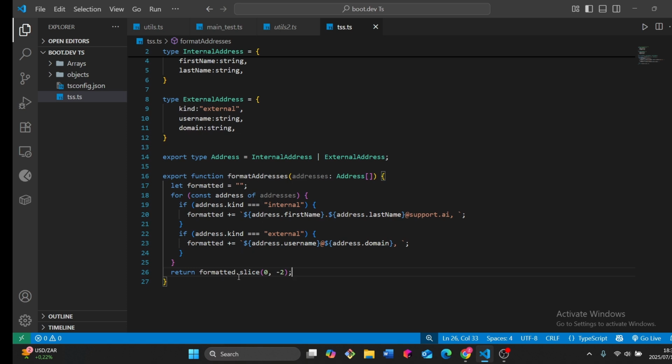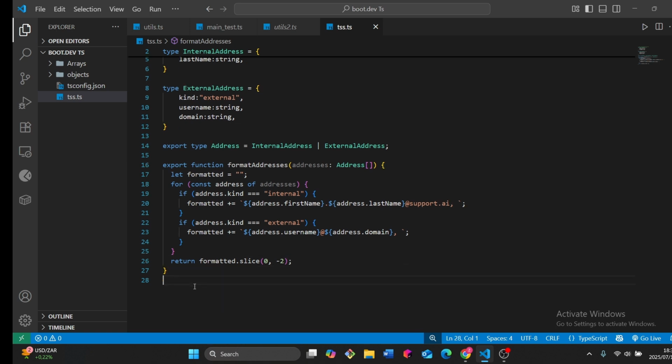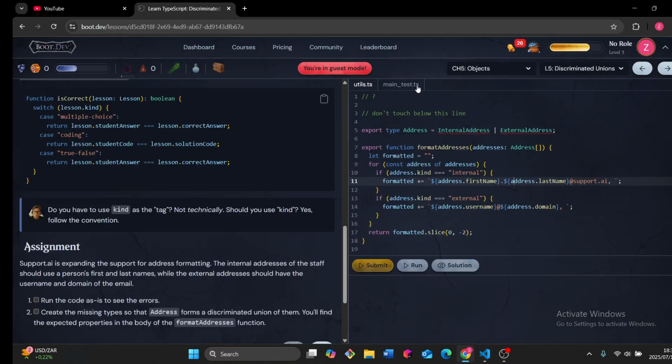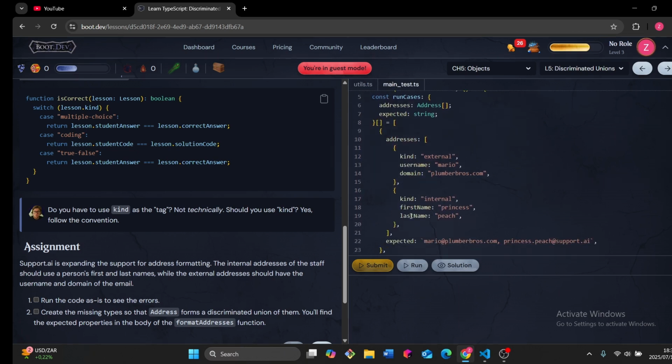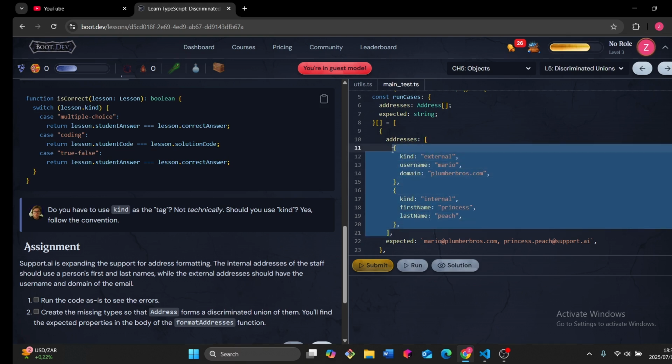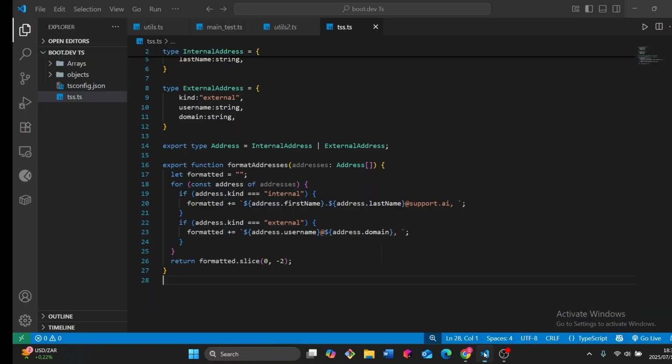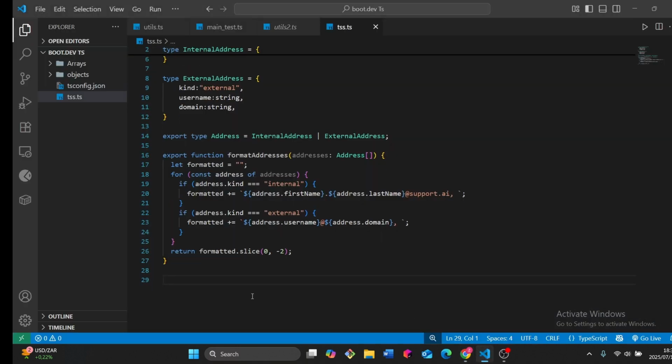Formatted addresses. Okay, so to pass this, are we passing in an array? Yeah, we're passing an array of objects. Let's just do this. Okay, passing an array of objects.